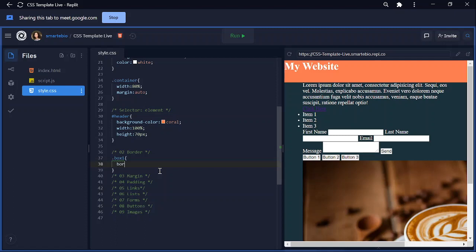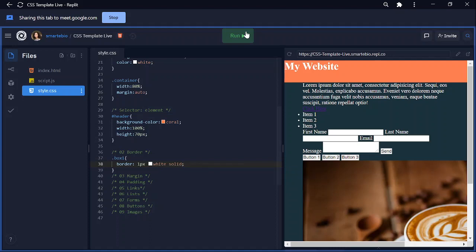So the way we do a border is we use the border property. We use a colon, and then we specify the size of the border that we want. So we want a thin border, so let's do 1 pixel. Then we want to specify the color of the border, so we're going to do white. And then we want to specify the style of the border, which we'll explore in a second, but we're just going to put solid for now.